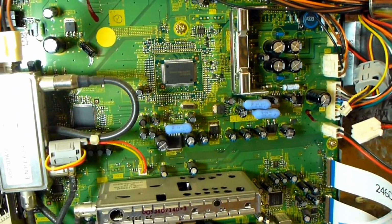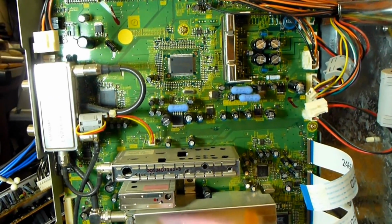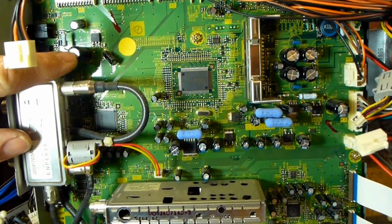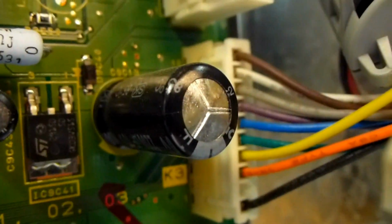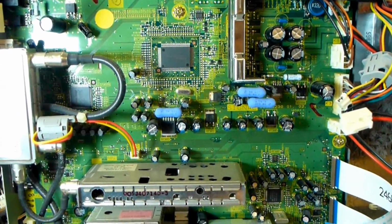It's also a good idea to note, while you've got the formatter and the DM boards out, you should look at the signal board here, inspect all the capacitors, especially these large ones I've had problems with. In fact, we've got one here that is starting to bulge. I don't know if you can see it, but the top of it is starting to bulge out a little bit, so it's always a good idea to check those and replace as necessary.